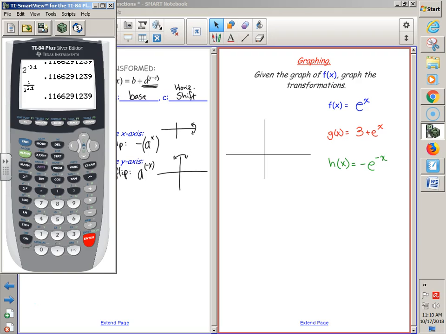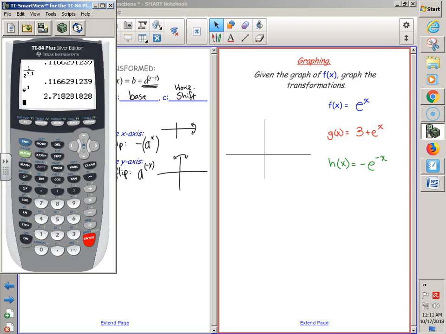If you don't know who e is, you could do that e to the x button and raise it to the 1 power. See who he is. It's called the natural number. He's used in so many different things because he models a lot of natural growth and stuff in finances to do with compounding interest. But coming back, e is pretty important.